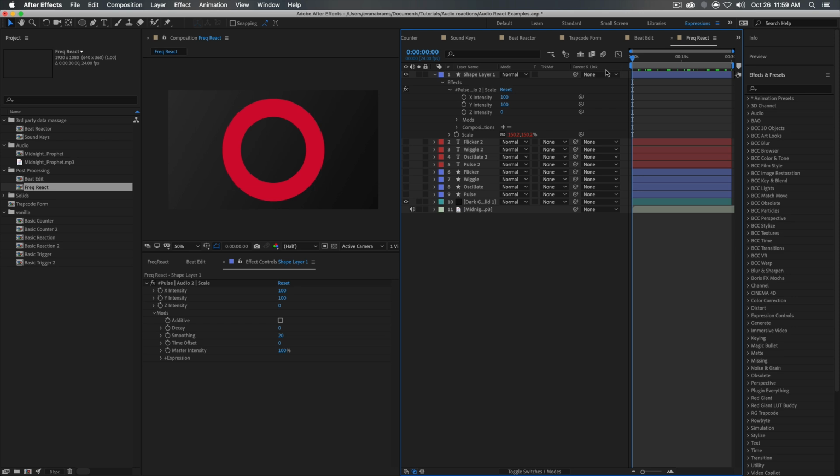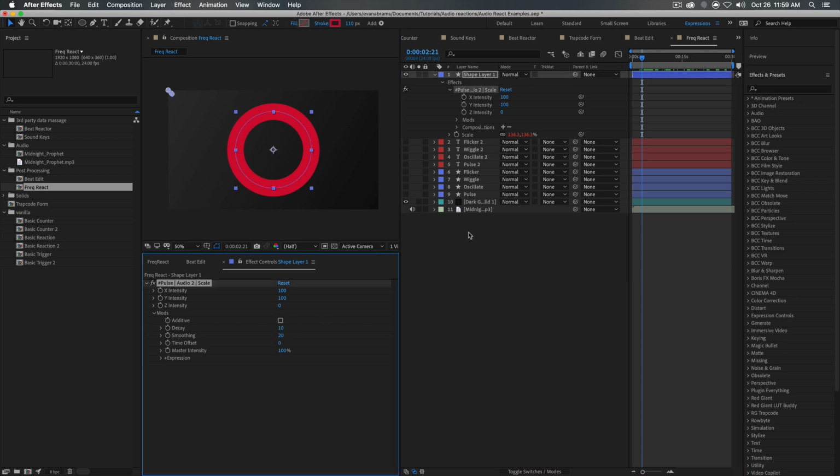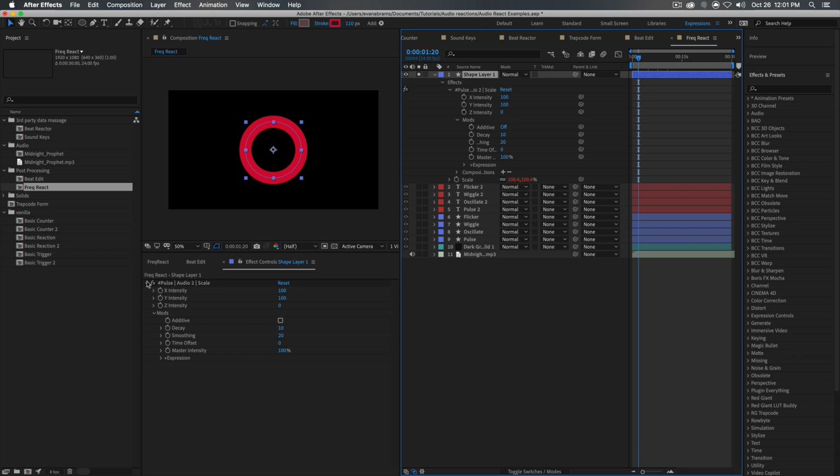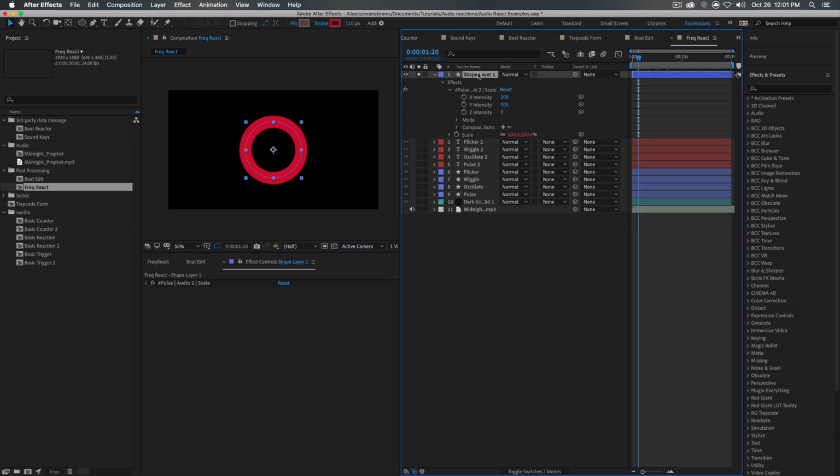For people who are perhaps intimidated by expressions, this is going to be a very useful way of understanding what's happening. Oh, I want this to be smoother. I'll increase the smoothness. Oh, I want this to have a decay on it. Oh, okay, I'll just add a decay to it. So we've got it pulsing. Interesting. We can also apply other forms of movement to this.